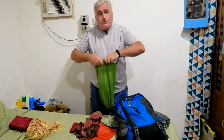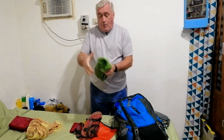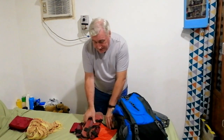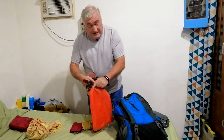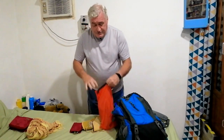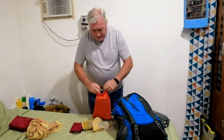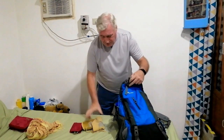It's got a little rubber strip. Roll it a couple times. And it's a waterproof bag. Mostly, it keeps in the dirt. So like if your shoes are muddy or wet from your showers or whatever, it keeps the rest of your clothes clean. My wife just uses grocery bags. They work too. The waterproof aspect of it isn't real important on this part, but it does keep the dirt out.